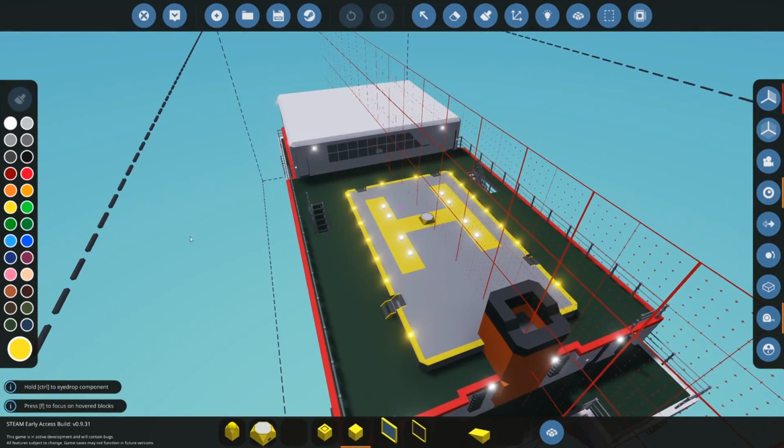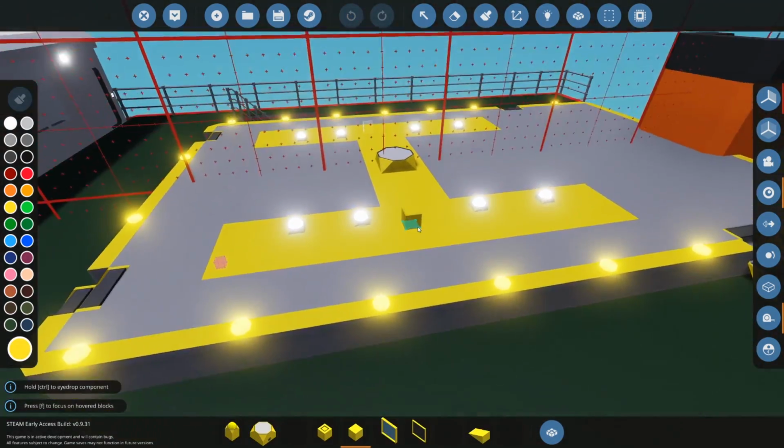Alright, it is update time. You can see that the helipad is installed. I'm not 100% happy with it.